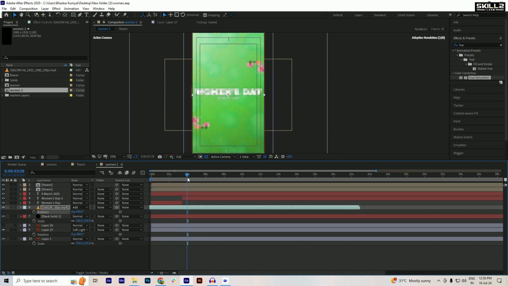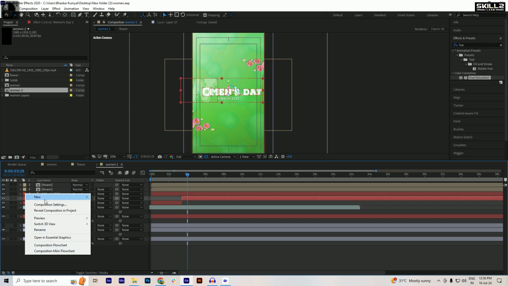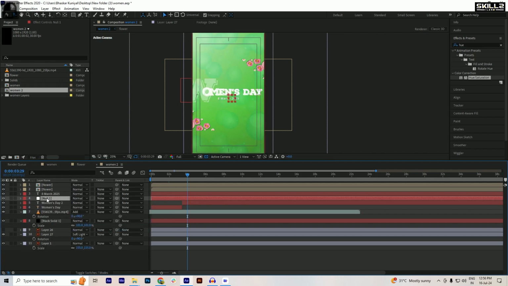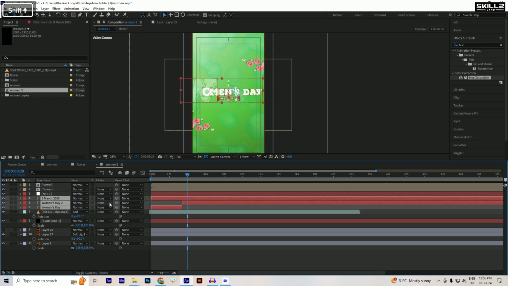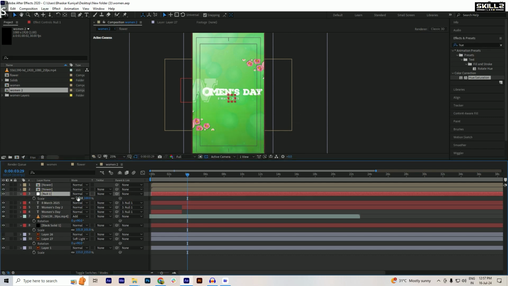We have two different animations in our text, so I'm going to do one thing. I am going to take a null object here and parent all the three text layers to the null object, and now I can scale this animation down. Yeah, this is it.